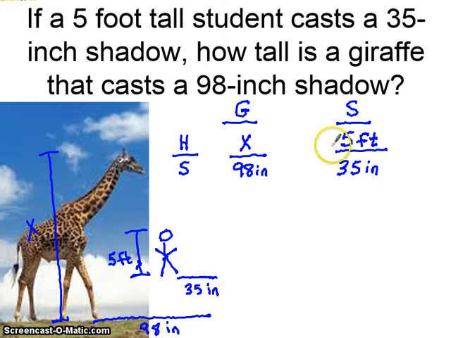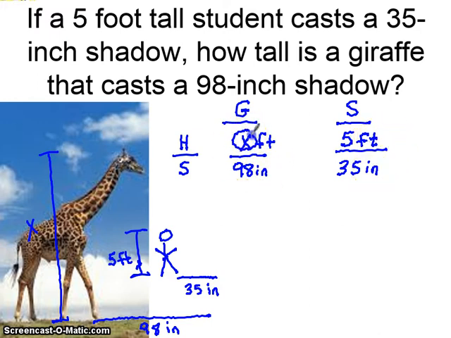Now, before we start calculating this, I want to draw your attention to the units. We have this set up correctly because we have the heights on the top, the shadows on the bottom. Notice both shadows are measured in inches. So what do you think both heights are going to be measured in? Good, they're going to be measured in feet, because we want to stay consistent. Feet to inches, feet to inches.